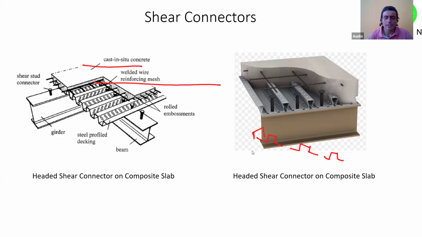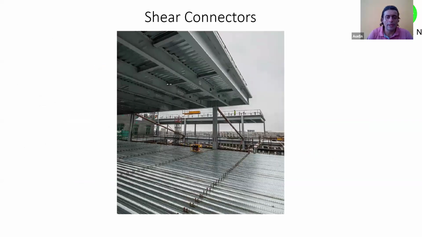So these are a couple of more images that you can see. Headed shear connector on composite slab. This is the headed connectors. Again, another image where you see a different composite deck profile with headed connector. All these things we will cover in great detail, don't worry. I am just introducing you the names today through images. Then another image I would like to show you, very interesting.